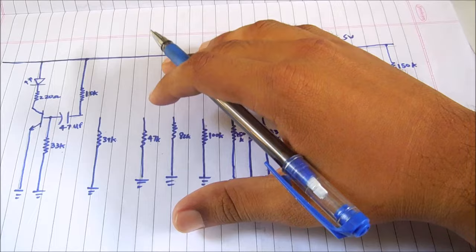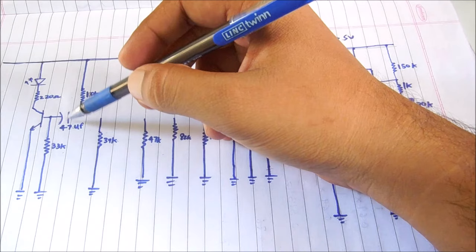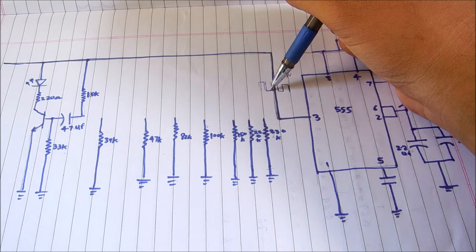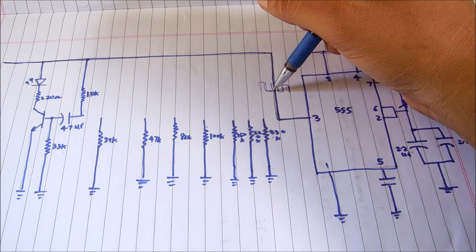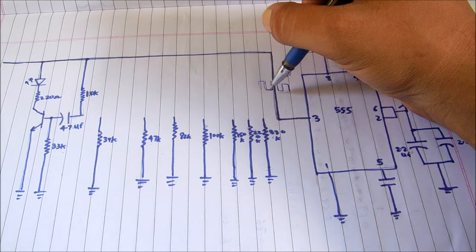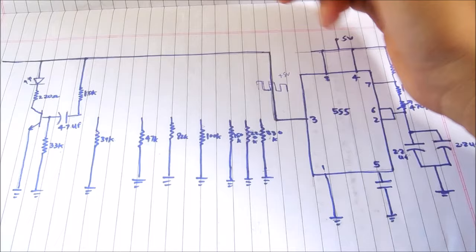Now, why this circuit requires a pulsating voltage is because the capacitor needs to get discharged for the negative half cycle. If you connected a push button, when you release the push button it will get a value of 0 and not a value of negative 5 volt. It will not get a value at all - you should get a value of 0 so that the capacitor will discharge.